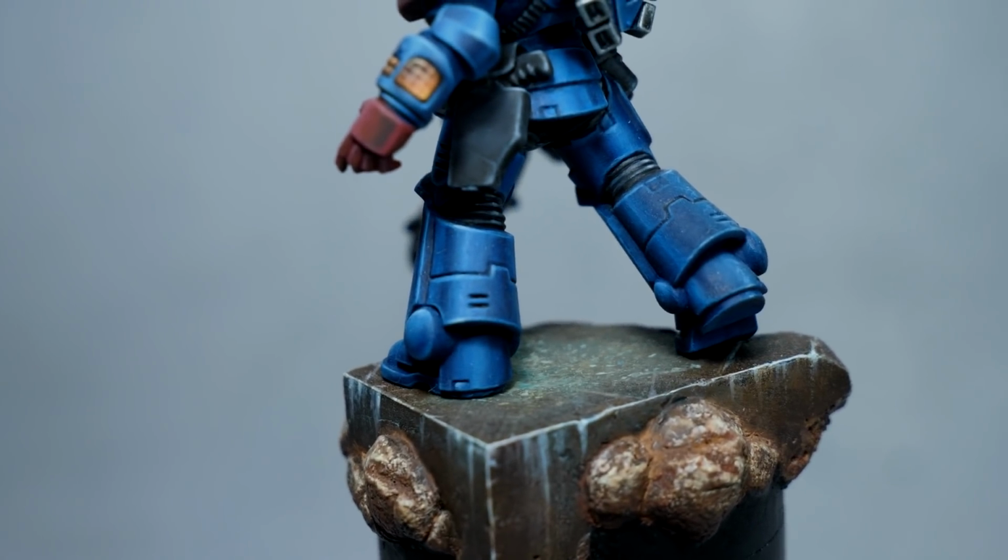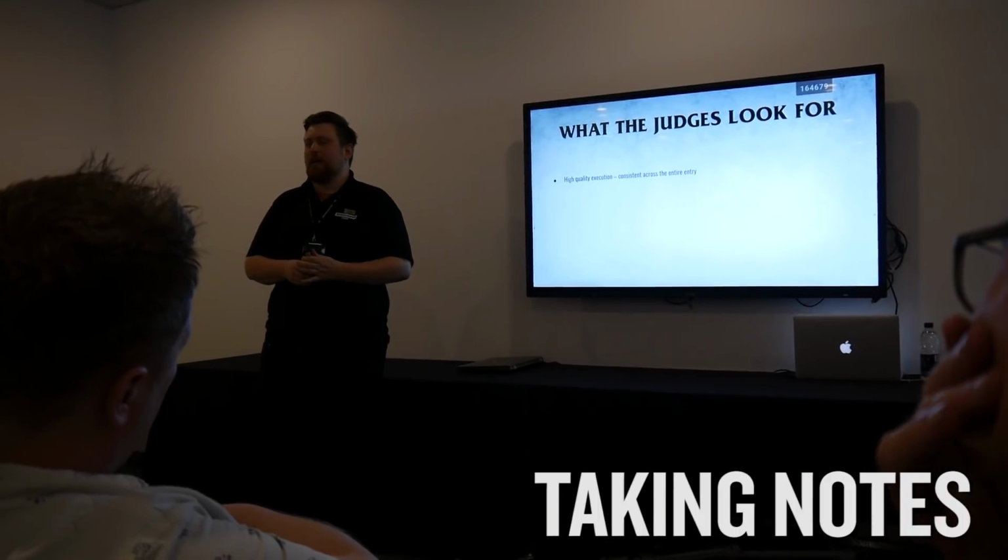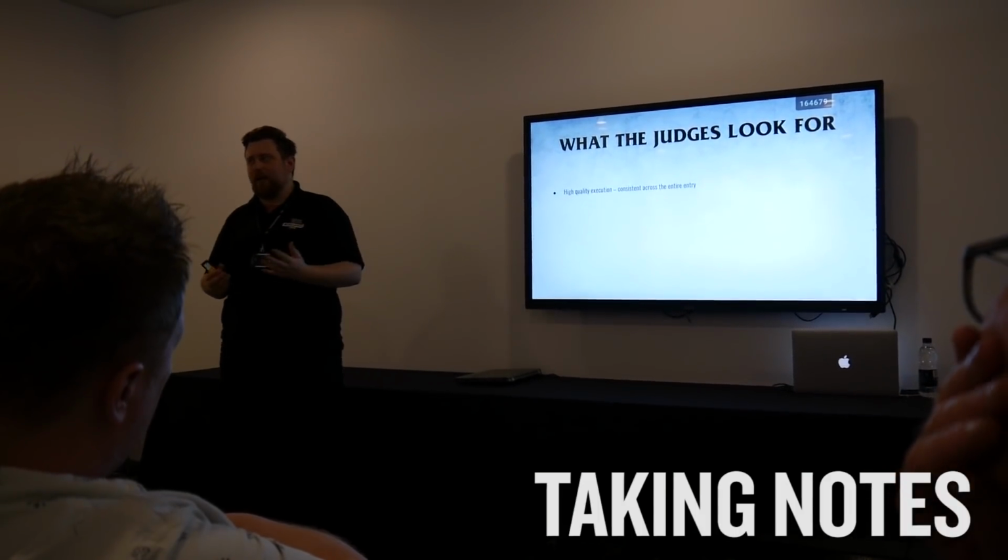Maybe even more reflections, like I mentioned when I showed the other marine. And of course, the single biggest time sink when it comes to Golden Demons is to make sure that everything is neat and nothing on there looks like a mistake, which is the main way that they determine which miniature is better. And this is where smoothness of gradients comes in, which in my opinion is not that important a factor in most other painting scenarios.